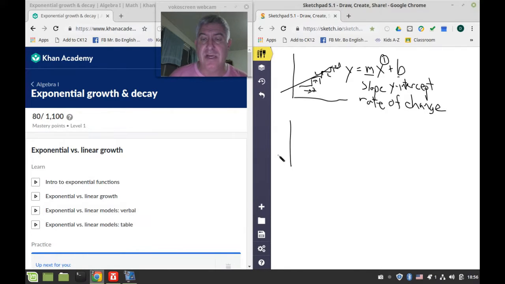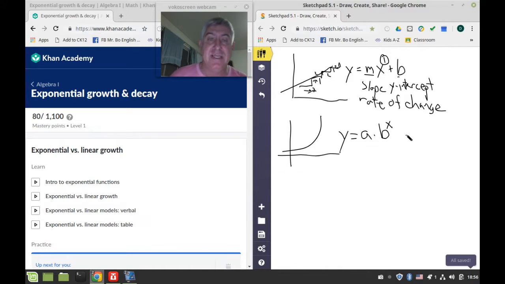With a little invisible 1 here, this is a first degree polynomial. We're going to talk about a different kind of function for the next couple of videos, one that graphs something like that. It looks more like y equals a times b to the x power. What degree is that? Degree x? No, it doesn't work that way. So this is called an exponential function. Why? Because x is in the exponent.